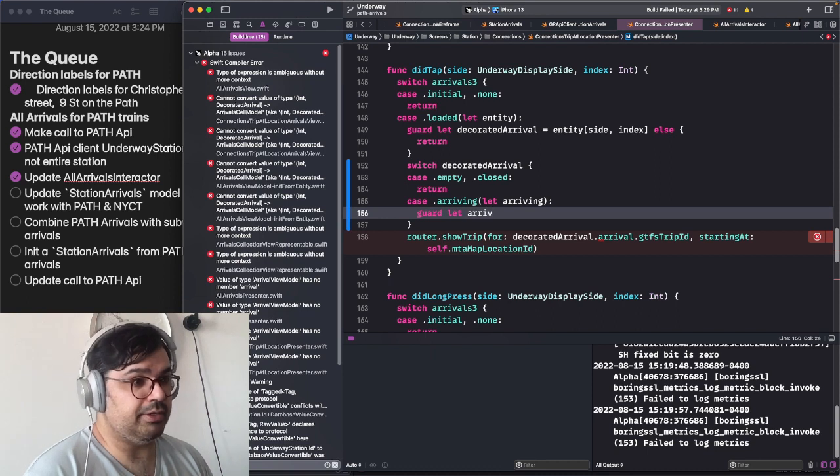They might not have a trip ID because PATH trains don't have a trip ID.